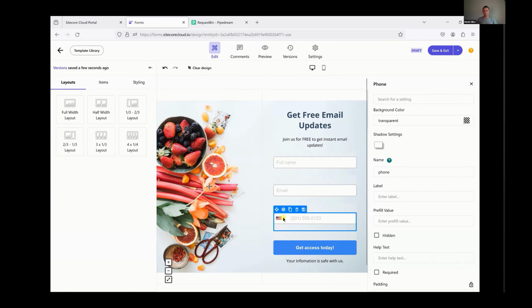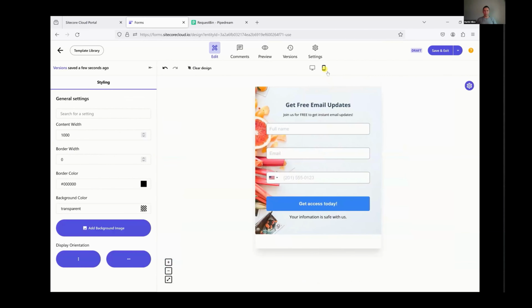And it also has this country drop down, allowing users to pick the desired country. CTA button, and a nice overall layout with the background image. Let's see how it performs on mobile, and it performs pretty nice. I like it.